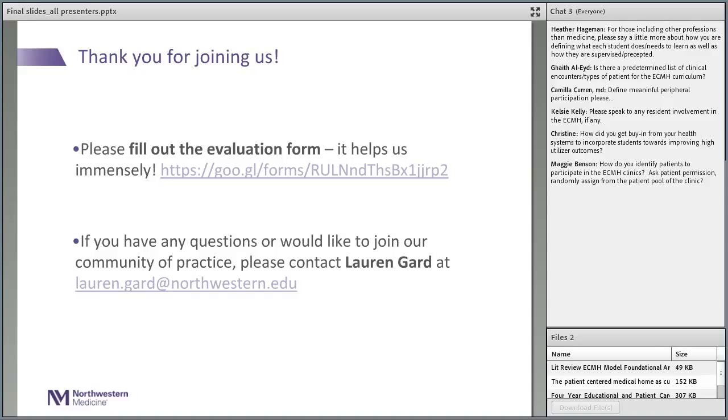Which patients do we recruit? Basically any patient that's going to come back for follow-up visits. So I don't care what the medical condition is, but I do want continuity. If the patient's healthy and they're only going to come in once a year, they're probably not going to see the student very much, and it's not hitting all of our checklist items. But if they have diabetes or blood pressure or cancer or you name it, if they're going to need to come in 2 or 3 times a year, then that's probably enough coaching for the students to really get something out of it.